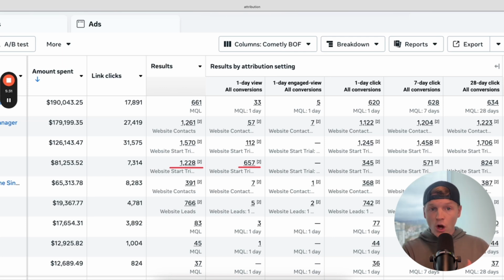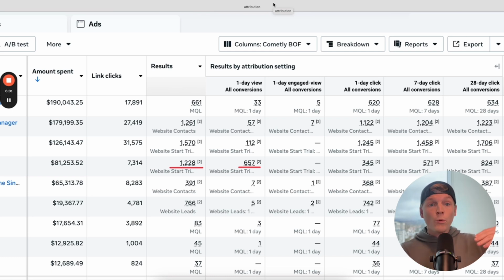Now, I did an account audit with a customer the other day, and what we basically found was that they thought their ads were performing way better than they actually were. And it was because Facebook was saying, hey, you're getting tons of leads, you're getting tons of purchases and tons of trials from these ads. The reality, though, was that they actually have a ton of organic traffic coming from Google and random affiliates and direct traffic in general. Their website gets a lot of traffic.